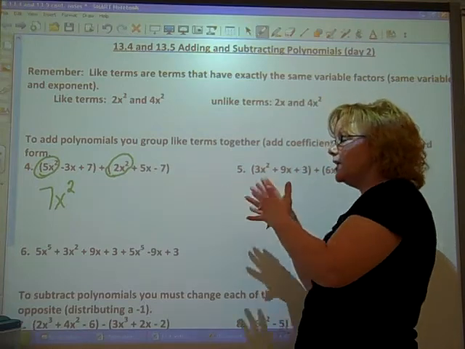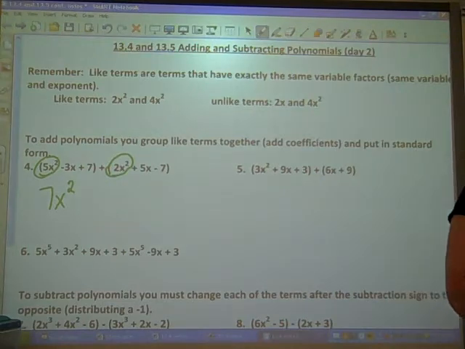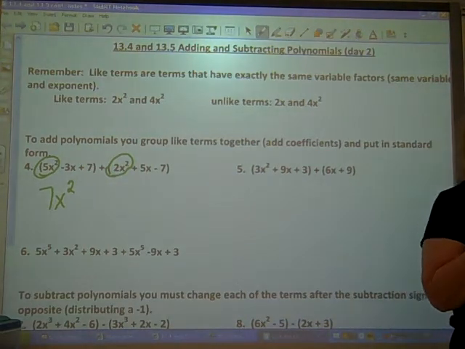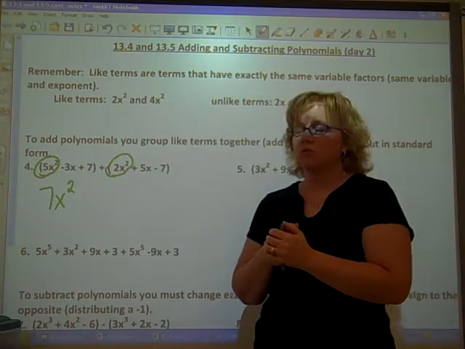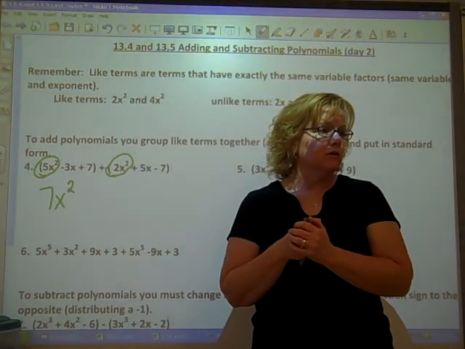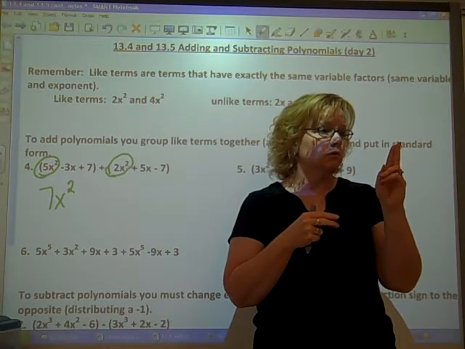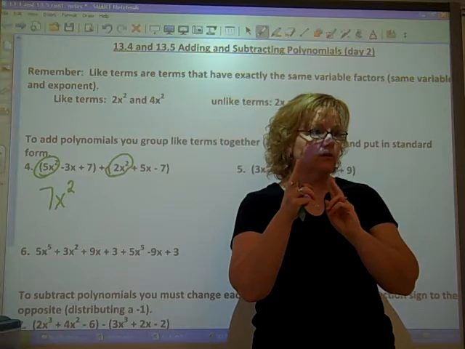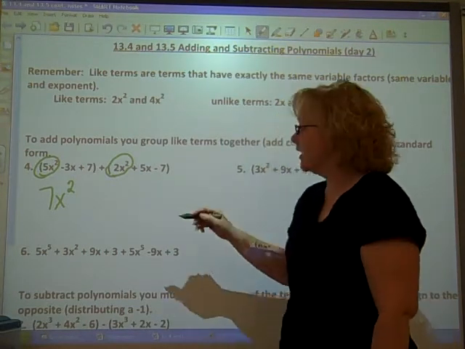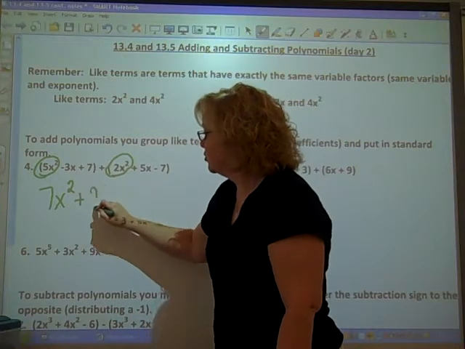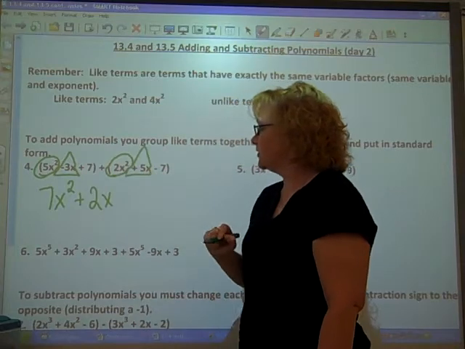Then I'm going to go to my next highest exponent. What are my next 2 like terms that I can put together? Quinn, what do you think? Negative 3x and 5x. And what is negative 3x and 5x together? Well, negative 3x plus 5x. Is it going to be positive or negative? Positive. So positive 2x. That was this term and this term put together.